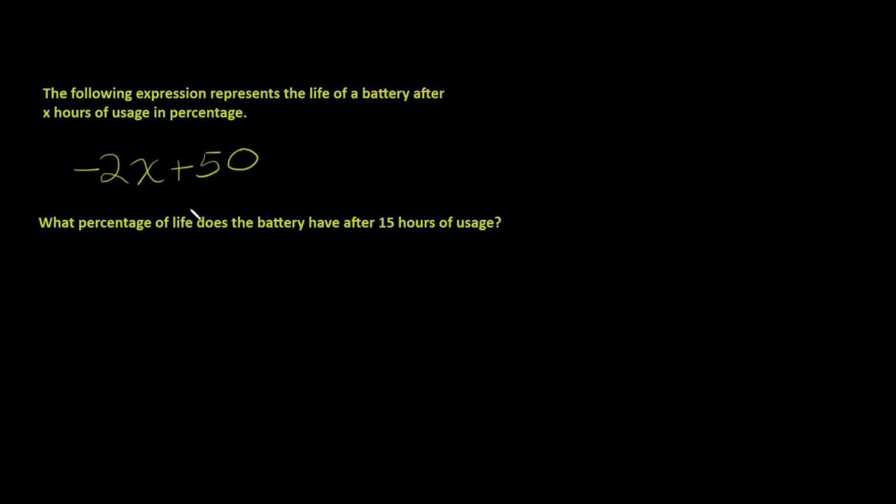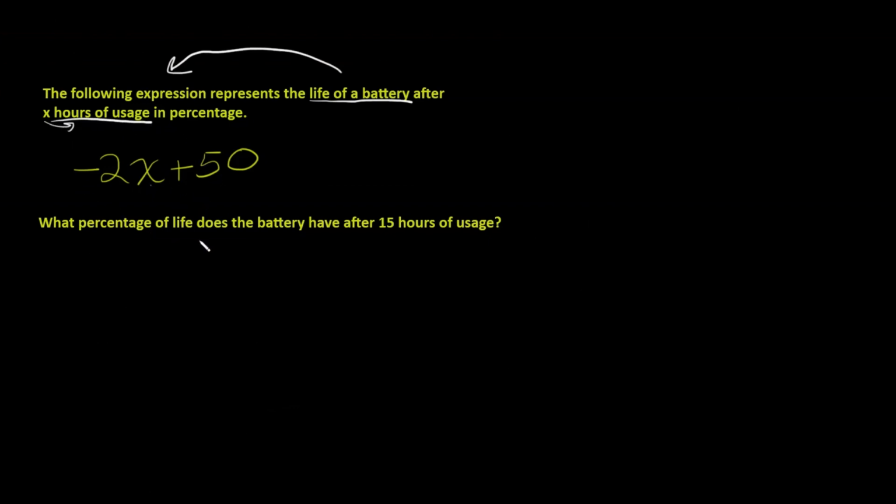But when we are dealing with problems like this, I think that it is a good idea to understand, first off, what the whole expression is representing, and then secondly, what x represents, so we know what value to plug in. So this problem tells us that the whole expression represents the life of a battery, right? Life of a battery, and we can underline that. Right, and this is the expression. And x represents the hours of usage, right? The hours of usage.